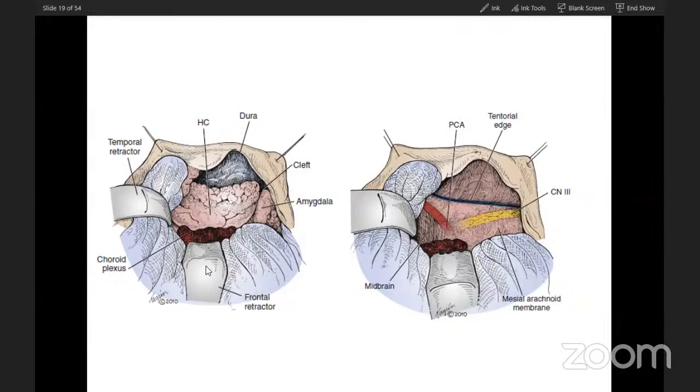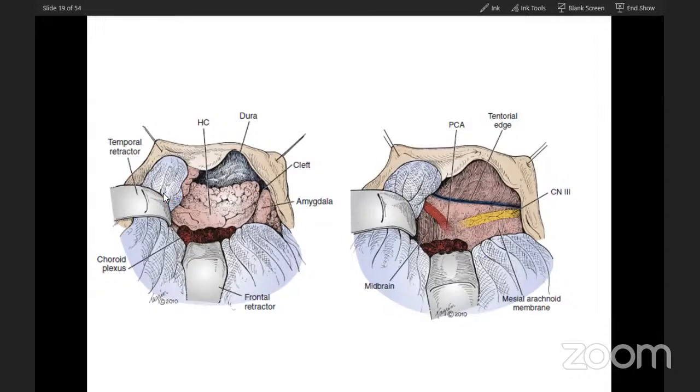Do not try to be too aggressive while applying the retractor in the frontal lobe, because you may damage the external capsule, the lentiform nucleus, and the basal ganglia. And thus apply the second retractor on the temporal lobe in order to lift it up. You have to hook it up and lift the remaining part of the temporal lobe.